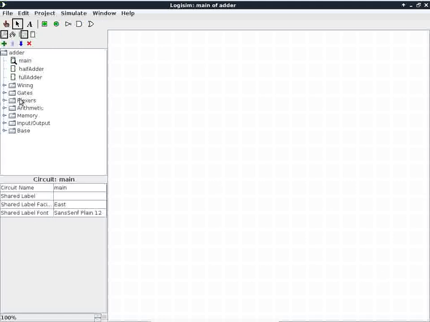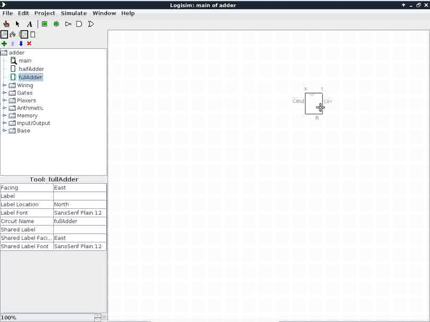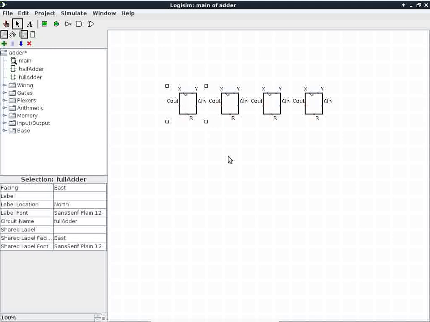And for the main design, I just need a lot of pins as input, a lot of pins for output, and 4 of these full adders. So the first thing I'll do is to put 4 full adders into the design first. Okay, and you can see why I aligned the C in and C out, so that it's easy to make the connections when they're fully aligned like that. And so I'm going to put 4 of these things right next to each other. Oh, this one is not aligned correctly. Is it? No, the last one is not. No wonder it looks off. There we go.